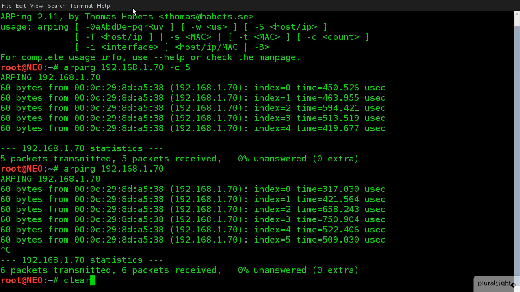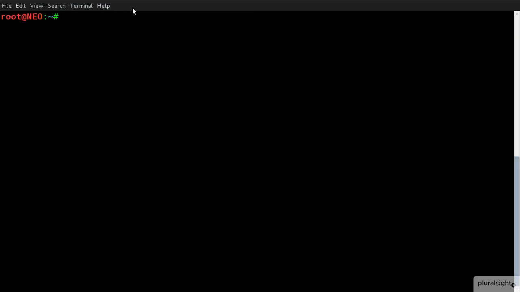Now, that's all good and well, but if we want to start crafting or scanning across ranges, then we're probably going to utilize something called fping. Fping is a command that will allow us to pass a set of IP addresses or a specific IP address. So if I type fping, and pass a couple of parameters, I'm going to send 5 packets, and we'll use that same IP address again.